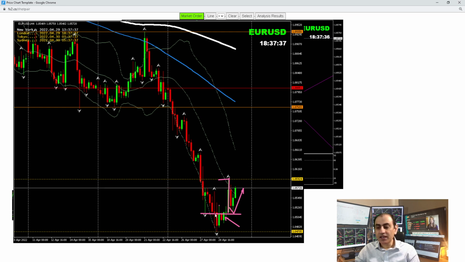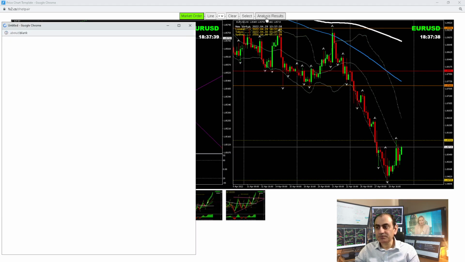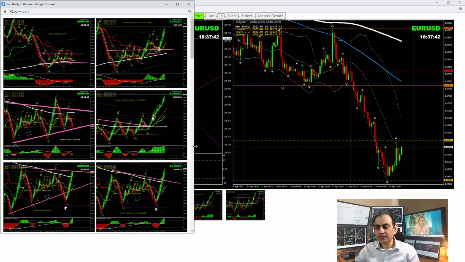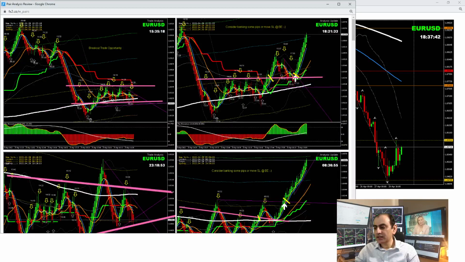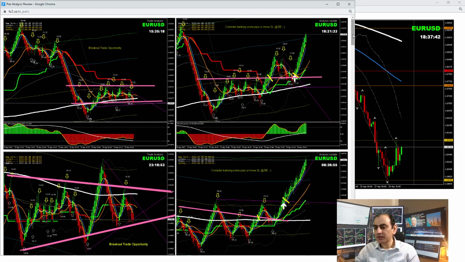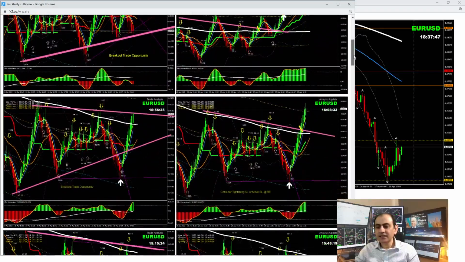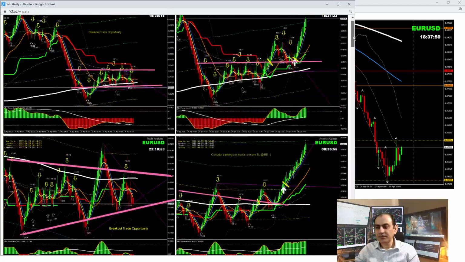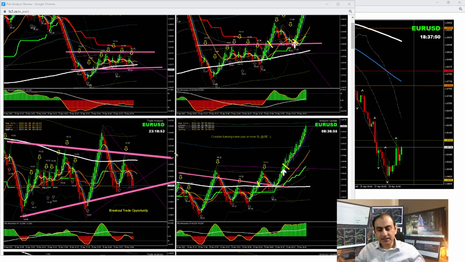Let me share with you how I analyze the entries and exit in intraday. If you look at the intraday system, let me make it slightly bigger. Yeah, this is the analysis I did at the Asian session. That was a pretty straightforward breakout. After the breakout, price broke here. After the breakout, price developed a pullback. That gives us the sign.